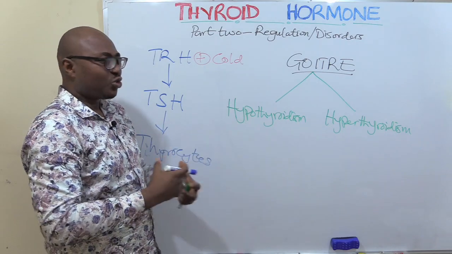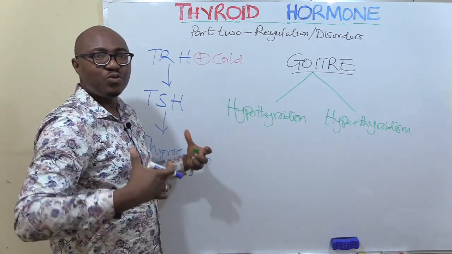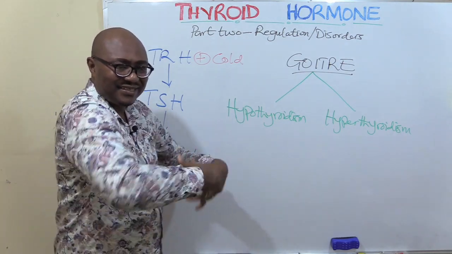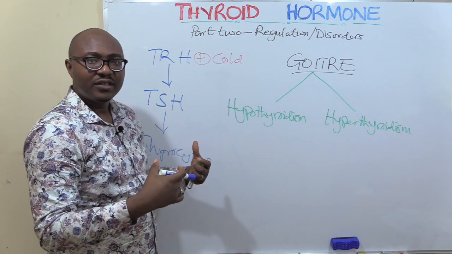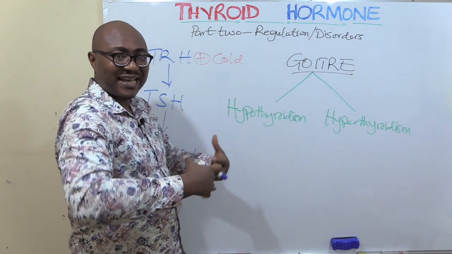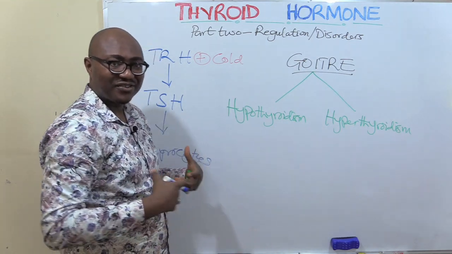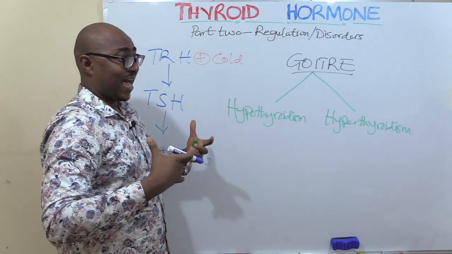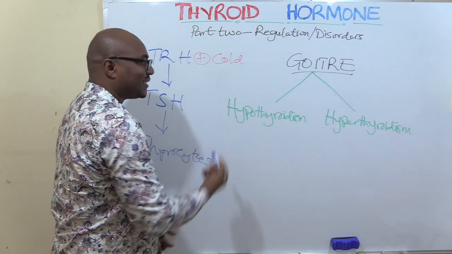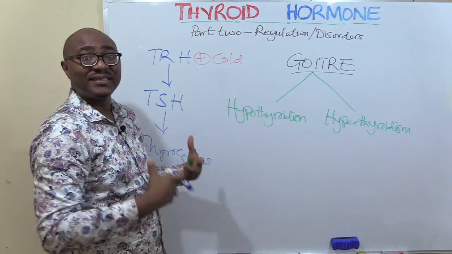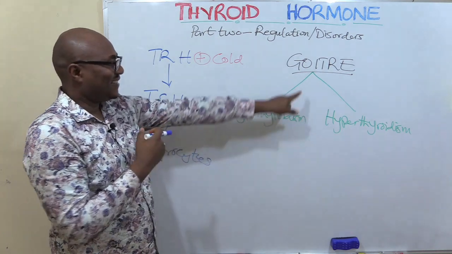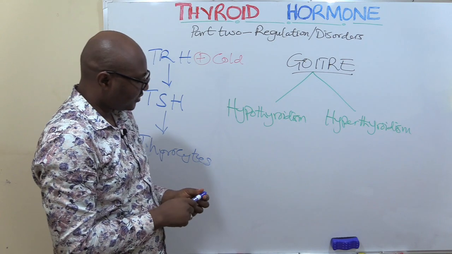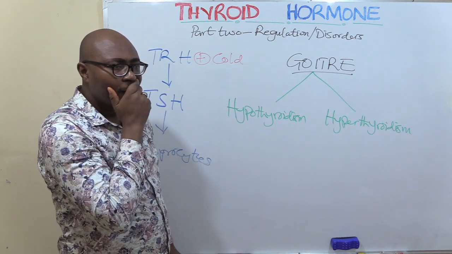Become more active. So there is overstimulation of the thyrocytes, and because there's increased demand for them to produce, they grow in size to meet up with the increased demand and stimulation. Okay, so they enlarge, but because the real raw material is not there, even with that enlargement, there's still deficiency: goiter, enlargement. You see how the now hyperthyroidism, what could cause it?